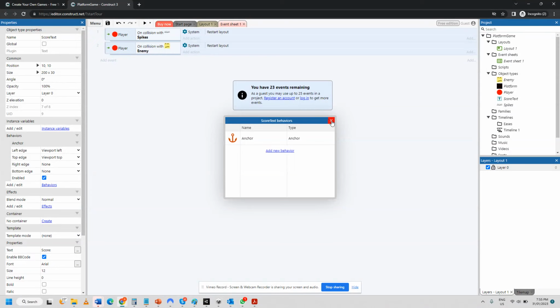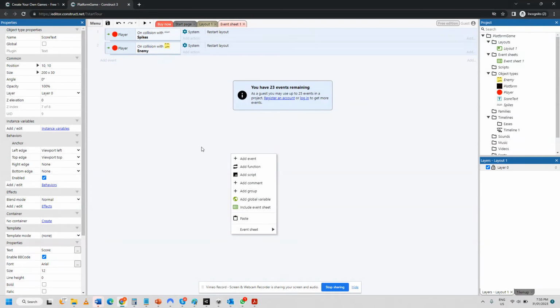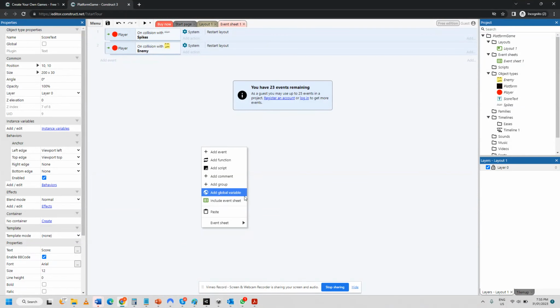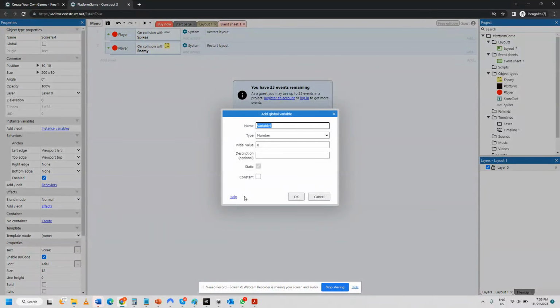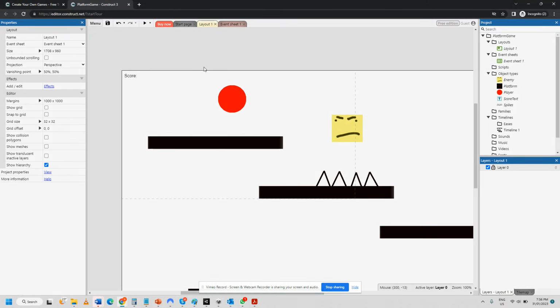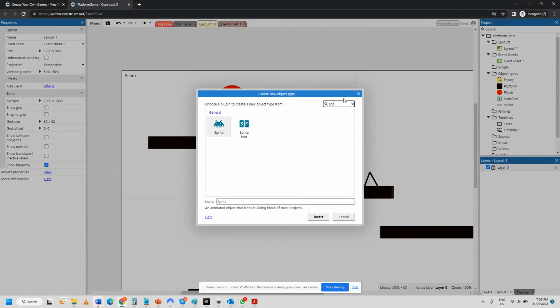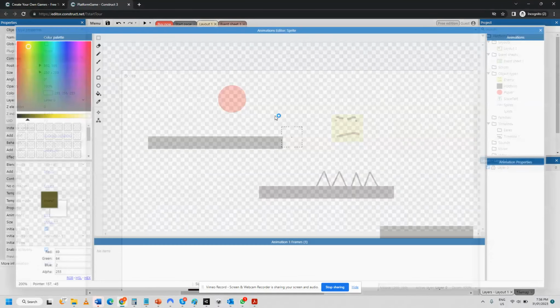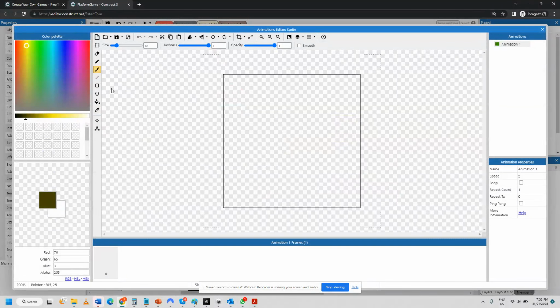Now we're going to go back to our event sheet. We're going to right click, or if you're on a Mac, control click, and add global variable here. The global variable is going to be called score, like that. Oh, I forgot. We need to go back to the layout and create a coin or an apple or something, don't we? I'm just going to make mine really bad here.